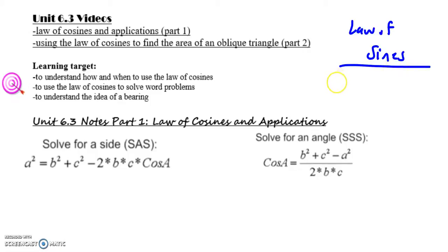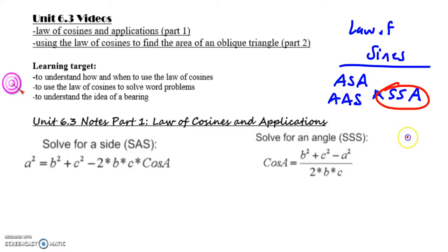When looking at a triangle, we were either given angle, side, angle, angle, angle, side, or the ambiguous case, side, side, angle. The reason I bring this up is anytime you use the law of sines, it is possible that we could be dealing with this ambiguous case. So as a suggestion today, if you start with the law of cosines, I would do the entire problem with the law of cosines so that you could avoid this possible case where you could have two different triangles. So just a little hint before we begin.